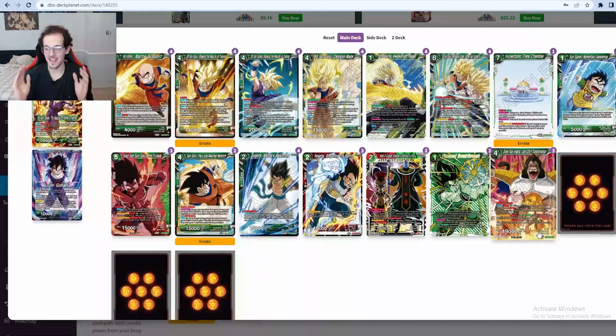Crit blocker, 19k, 1 energy play, fantastic turn 1 or 2 play. All there is to say about this card. Monkey.